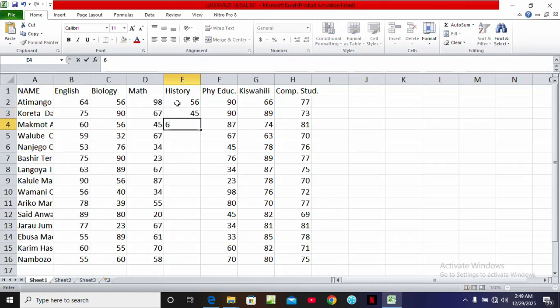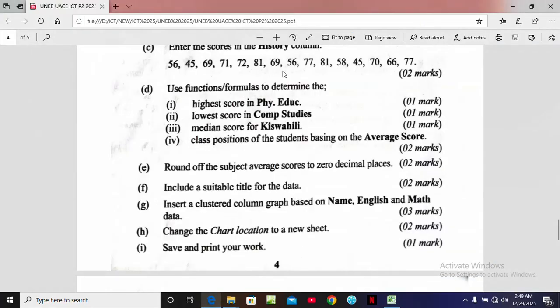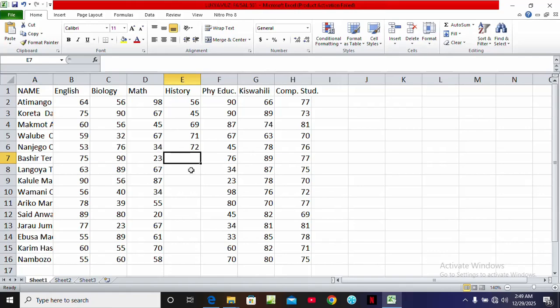Then 6, 9, 7, 1. I stopped at 72, to remember. Let me go back and check. 8, 1, 6, 9, 5, 6, 7, 7, 8, 6, 7. So we come back and enter the remaining ones, that is from 72. Then we have 81, 69, 56, 77, and 81 again.